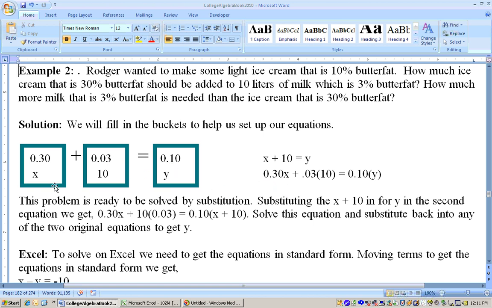And now we've got two equations. One is X liters of this ice cream, which is 30% butterfat, plus 10 liters of this milk, which is 3% butterfat, is going to give me Y liters. So X plus 10 equals Y. The other equation, this is just the amount of liters. The other equation is the amount of butterfat. 0.03 times X is the amount of butterfat that you get from this ice cream that is 30% butterfat. 0.03 times 10 is the amount of butterfat that you get from this milk, and that has to equal 0.1 times Y, the amount of butterfat that you're going to end up with. Now, this is a system of equation, and it's not ready to be solved on Excel yet because we need to get the X and Y's on one side. If you want to solve it by hand, you would solve an equation for a variable, which this one already is, and we could just substitute the X plus 10, and for Y, on this equation right here. And then you could solve it and get your X, back substitute, and get your Y.